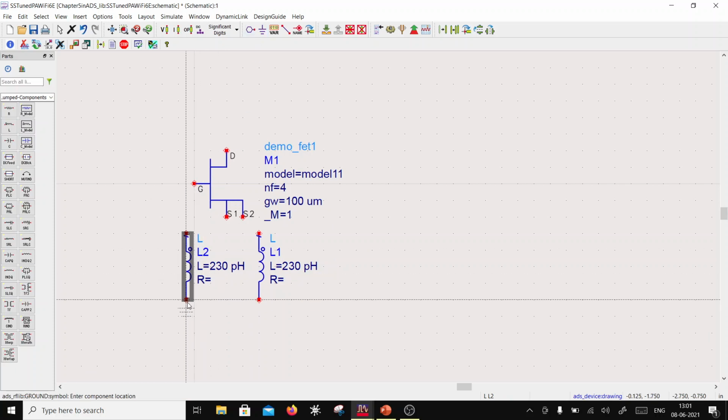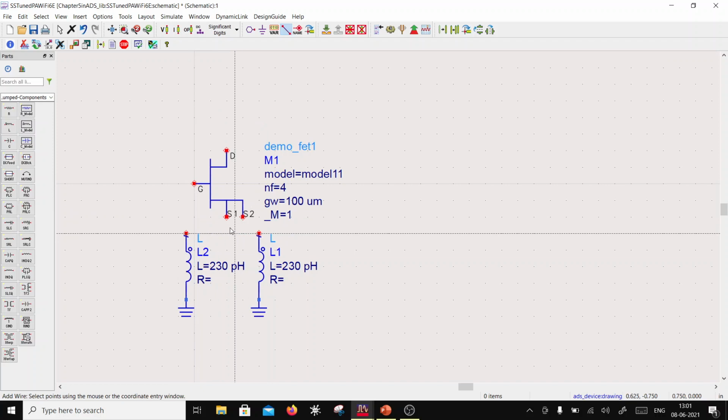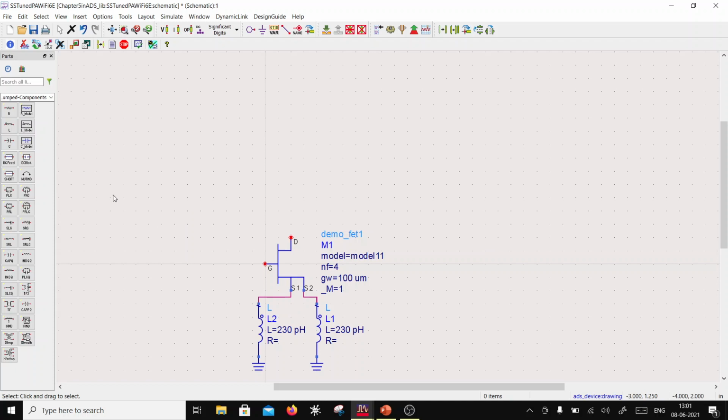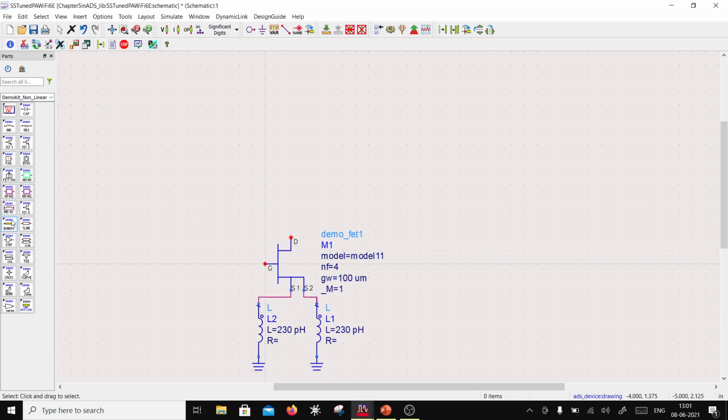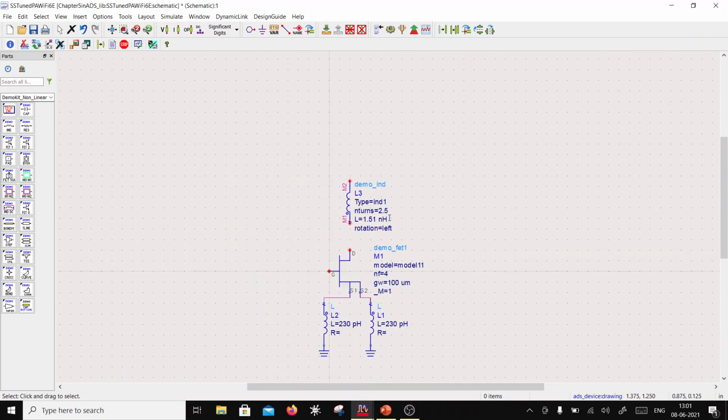I will quickly create a decoupling. I'm going to use one of their inbuilt inductors from the demo kit, so let's look for an inductor.